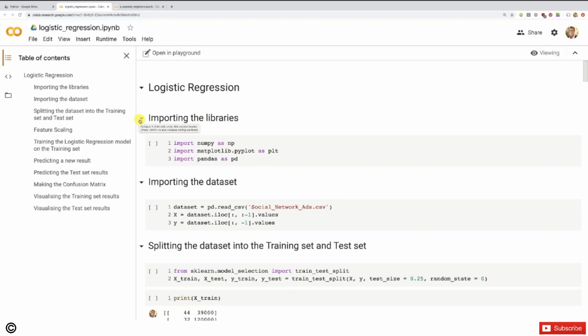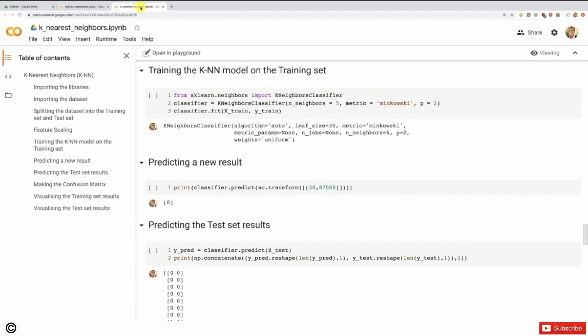classification models. And together, we will of course use this classification template to build all our other classification models, including KNN, support vector machine, kernel SVM, naive Bayes, decision tree classification, and random forest classification. And we will build them all with maximum efficiency. All right, so let's start with KNN. As you understood, the only cell that we have to change here is this one.